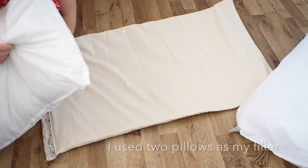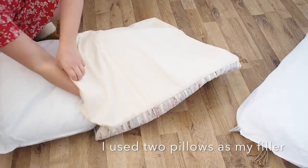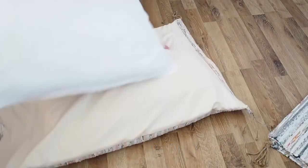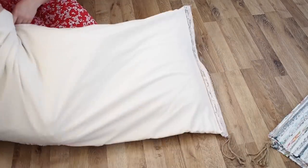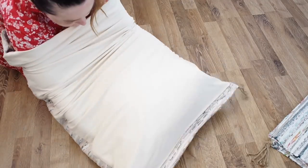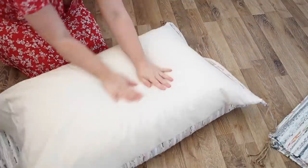So now for the fun part, we are now going to stuff these big pillows. I used two pillows to stuff each pillow, if that makes sense. So one just wasn't enough and it wasn't firm enough, so I stuffed them with two. These pillows are €4 each in IKEA.